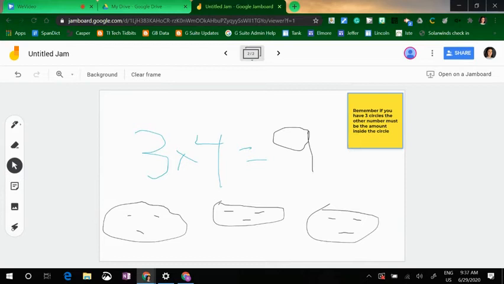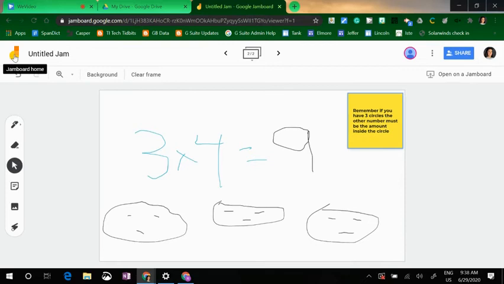Potentially, depending on when you're watching this, I am recording this at the end of June, but Google has said that they are working on getting Jams to be integrated directly into Google Meet. So if we continue doing some distance learning and we're using Google Meets for some of our learning, they have talked about potentially having this whiteboard, this Jam, be part of Google Meet, so you could easily open it and whoever is in there would be able to write on it. We haven't seen what that looks like just yet, as they have not yet released it, or if they have, I haven't seen it yet, but that is supposed to be coming down the way.